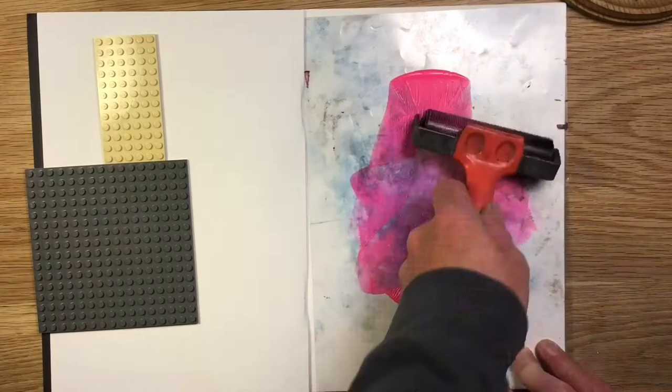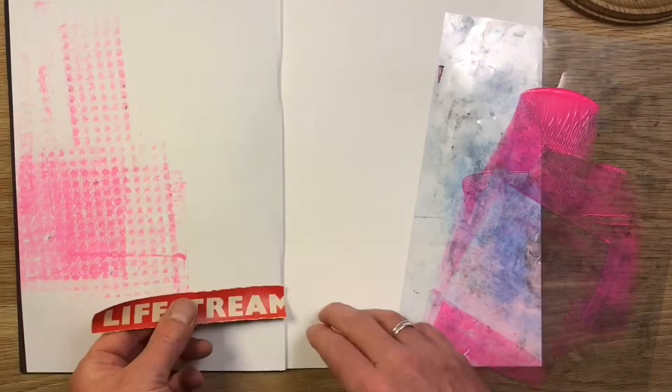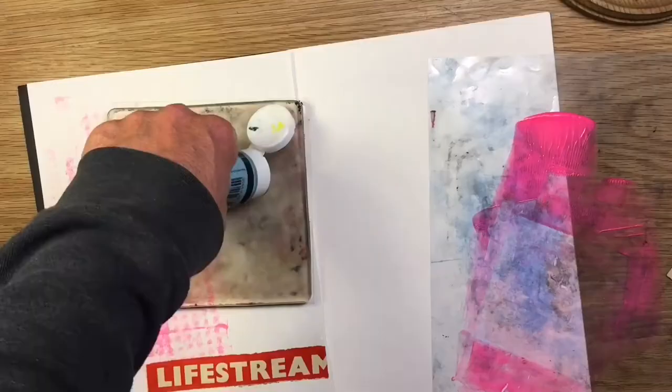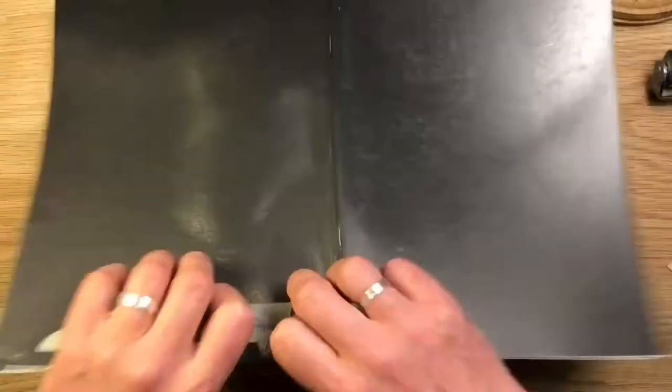I love observational work, but sometimes it's nice just to be working over the top of a surface, a collage — something just to make the whole process a little more interesting. The idea here was to build up a mixed media, pop-themed background for my observational drawing. I've done a little roller impression of some Lego bricks, and now I've done my first jelly plate transfer — left that weight on for two minutes — and there you can see my photograph from a glossy magazine of Joni Mitchell's face. It's transferred quite nicely.